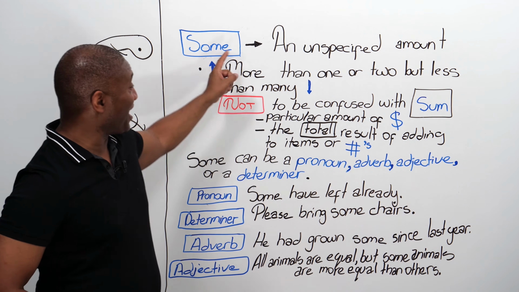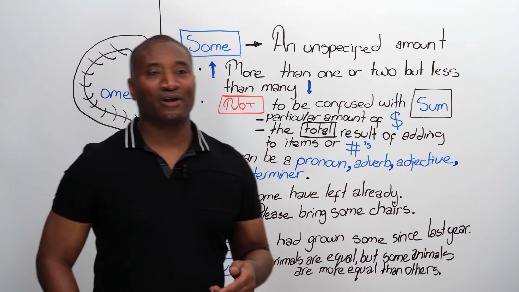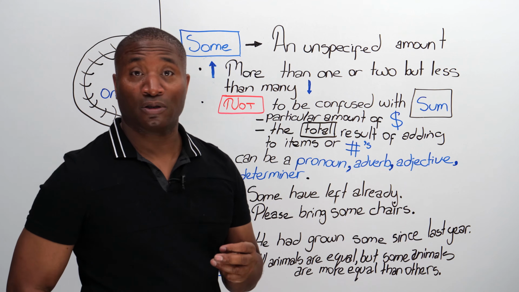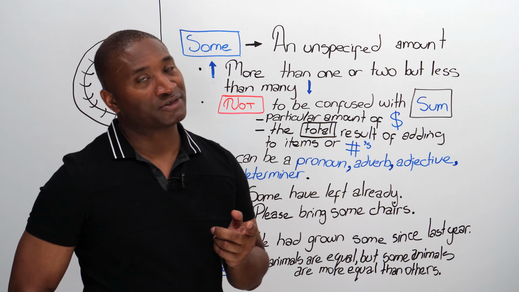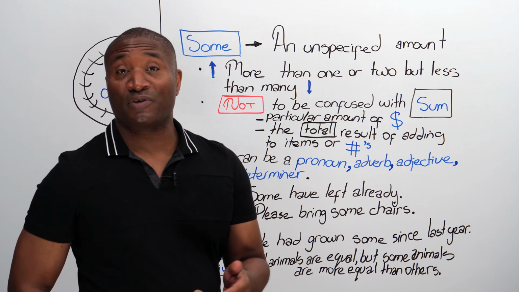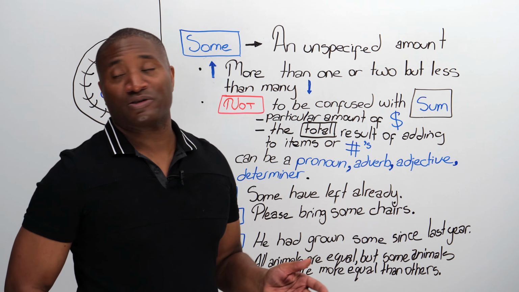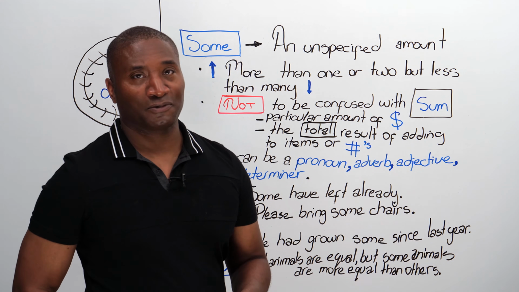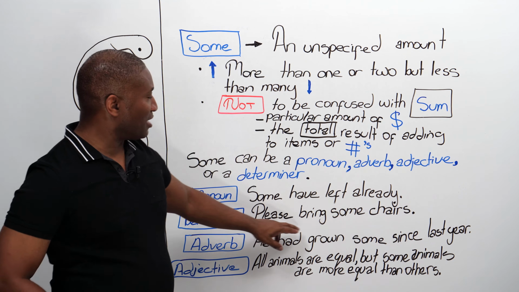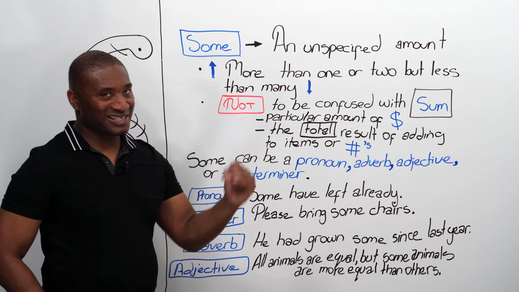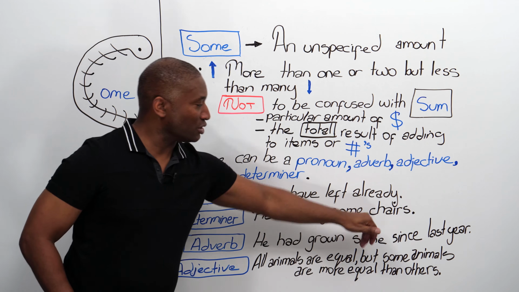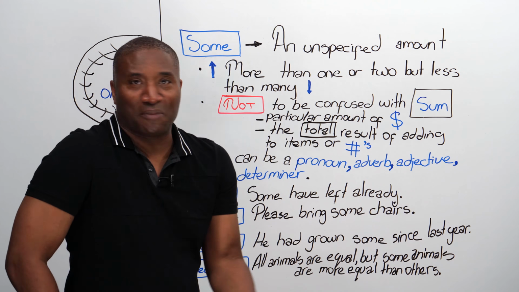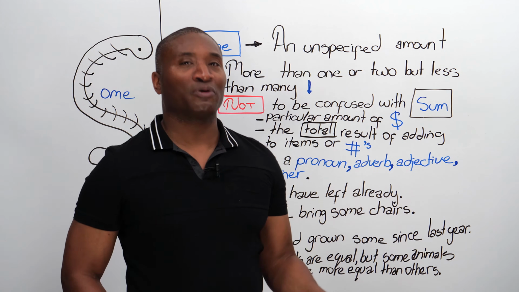Now, once again, I'm going to go back to the top of the board. I'm going to ask you a question. How many chairs should you bring? 30, 50, 100? That would be many chairs. Bring some. Maybe I'm having some friends for dinner and I've got a small house or maybe a medium house. Probably want 3, 4, 5 chairs. So bring me some chairs, please. Cool? All right. Then we determine that number being less than many, but more than 1 or 2 by some chairs. It's not modifying the chairs. It's not saying this is a some chair. I wouldn't know what that meant in English, but I know I need a number of chairs, but not too many.